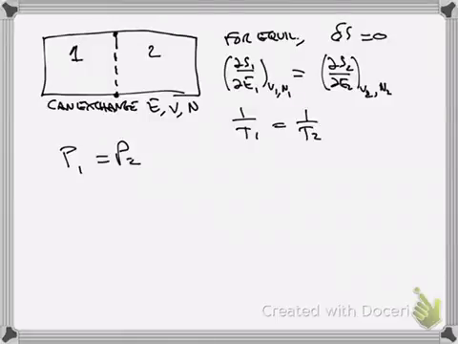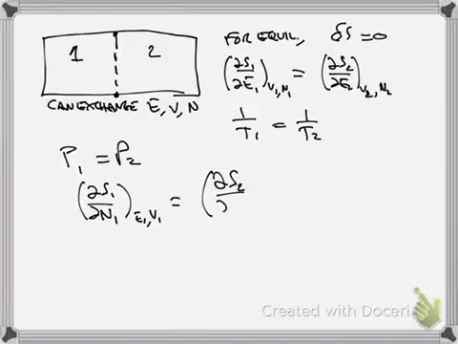That's not a big surprise. The new one we're going to find, though, is partial S1 over partial N1. Now we're going to let particle number change at constant E1 and V1. That has to equal partial S2 over partial N2 at constant E2 and V2. Right. What on earth is this quantity, this partial S with respect to N? And again, it's hard to have a lot of intuition for this.